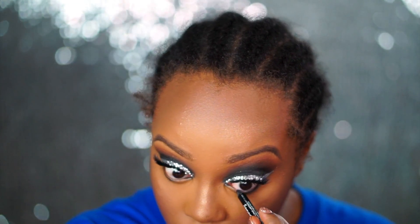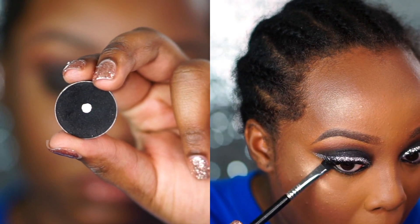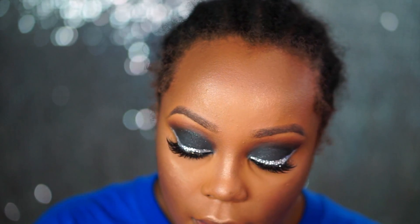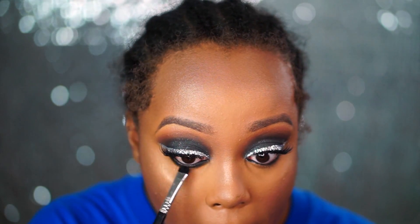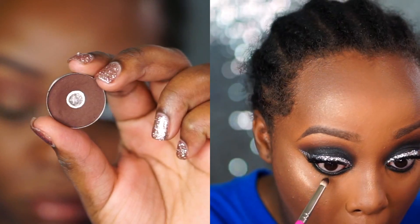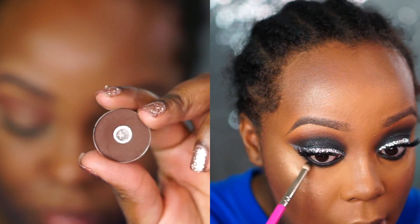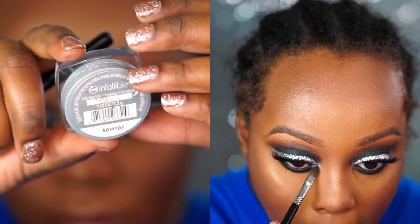I'm using my Prestige Cosmetics eyeliner pencil in black — it's one of my favorite eyeliner pencils ever, really creamy and really black. Then I go back in with Corrupt on the lower lash line with the Sigma smudge brush, going back and forth in side-to-side motions to smoke out and intensify that lower lash line. If you'd rather have more focus on your upper lash line, go ahead and skip this step. I do go back in with Deep Roast to smoke out the black.